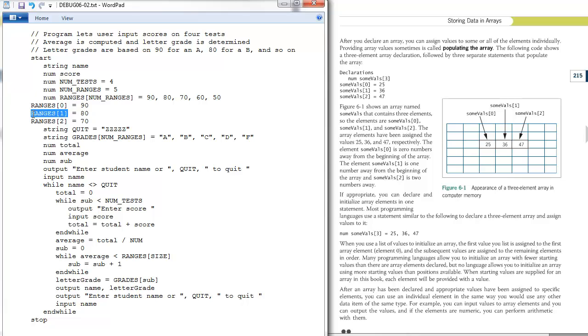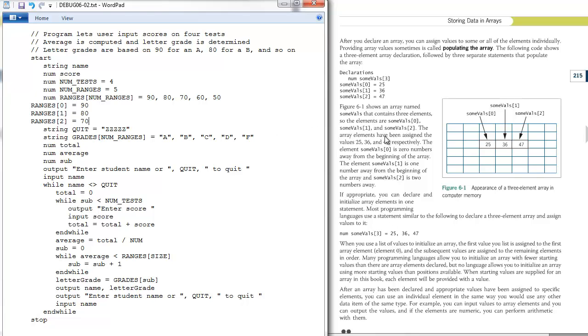If I use this reference anywhere in the program, just like I use this reference here to refer to the number 4, I can use this reference right here to refer to the number 80. And you should be able to understand that just by looking at this. I realize that's going to take a little getting used to, and hopefully I can help you with that. So I'm just going to leave these first 3 here just for the moment to help you look back as we go through this. And then we'll clean them up here at the end.